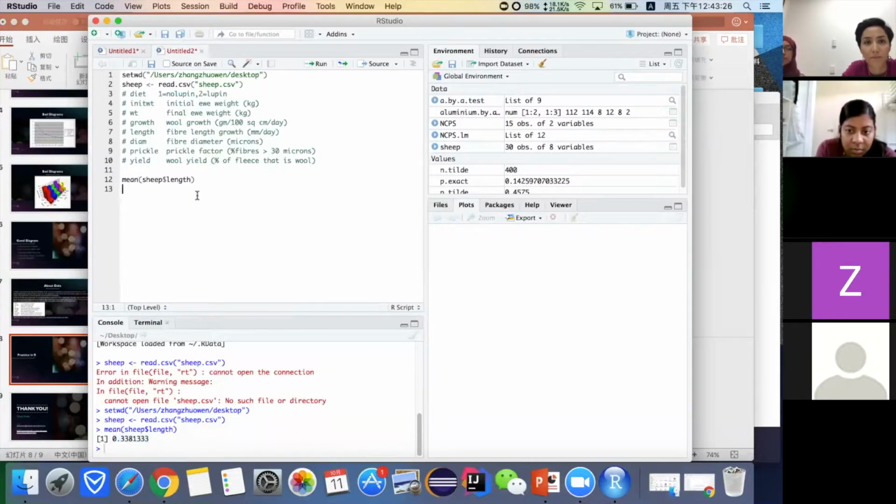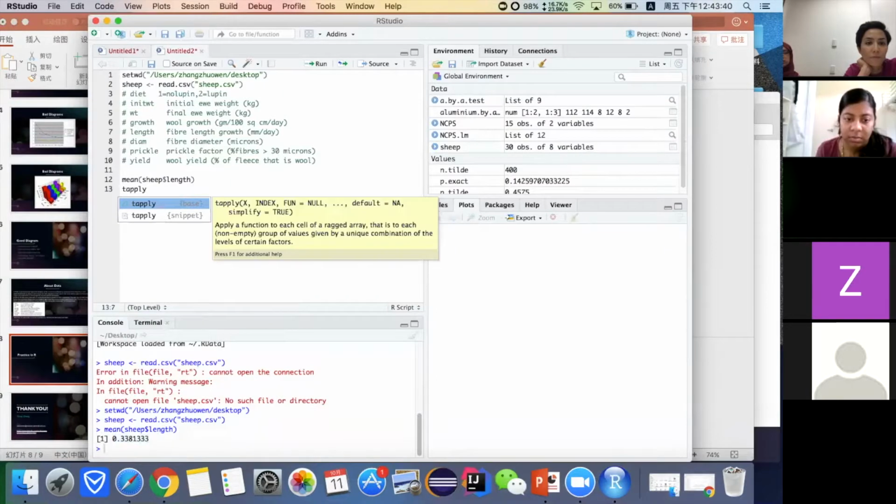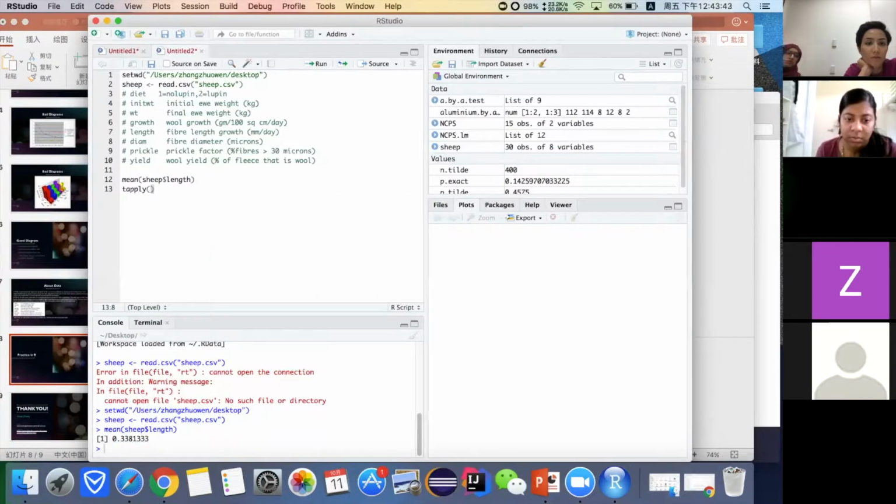When you consider the different categories, like the mean in the different categories, we can use this function to do that. For example, here, we just mentioned before the diet. Here is a categorical variable.